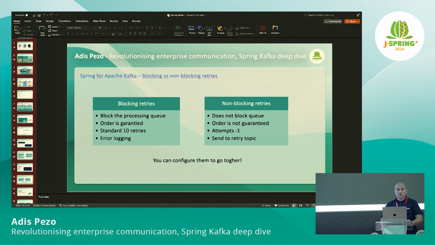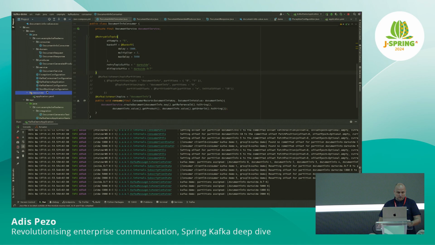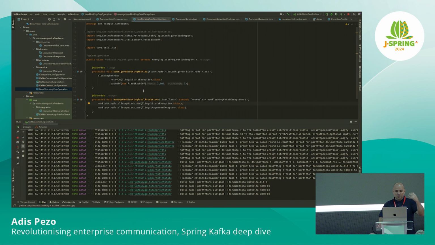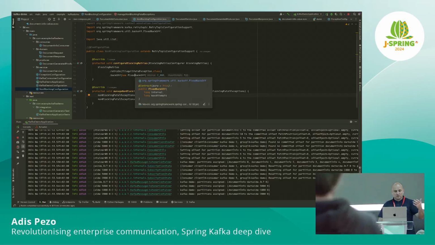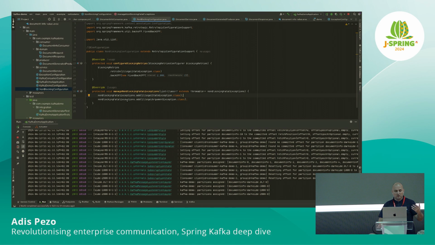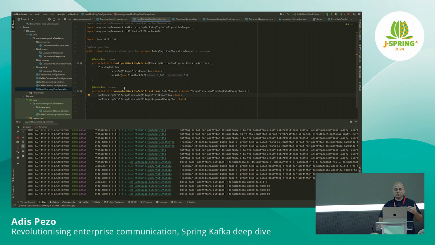So if I go here, you can say I have a blocking configuration and I have a non-blocking configuration. For my blocking configuration, I want to retry on IllegalStateException. And for my non-blocking, I need to exclude which exceptions I don't want to catch. So here, the IllegalStateException and the IllegalArgumentException.